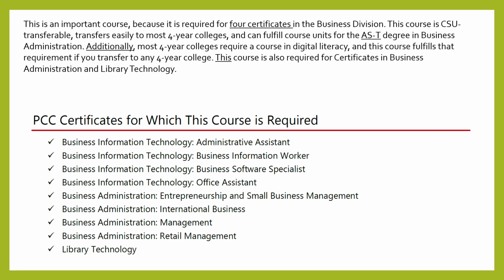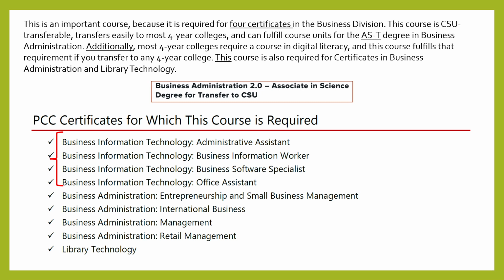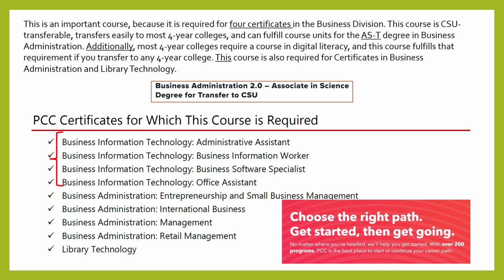This is an important course because it is required for 4 certificates in the business division. This course is CSU transferable, transfers easily to most four-year colleges, and can fulfill course units for the AST degree in business administration. Additionally, most four-year colleges require a course in digital literacy, and this course fulfills that requirement if you transfer to any four-year college. This course is also required for certificates in business administration and library technology.